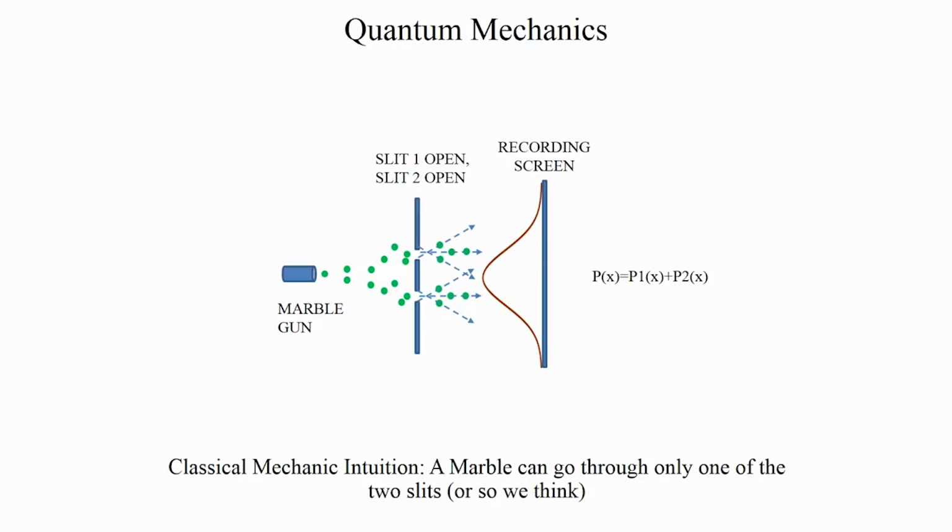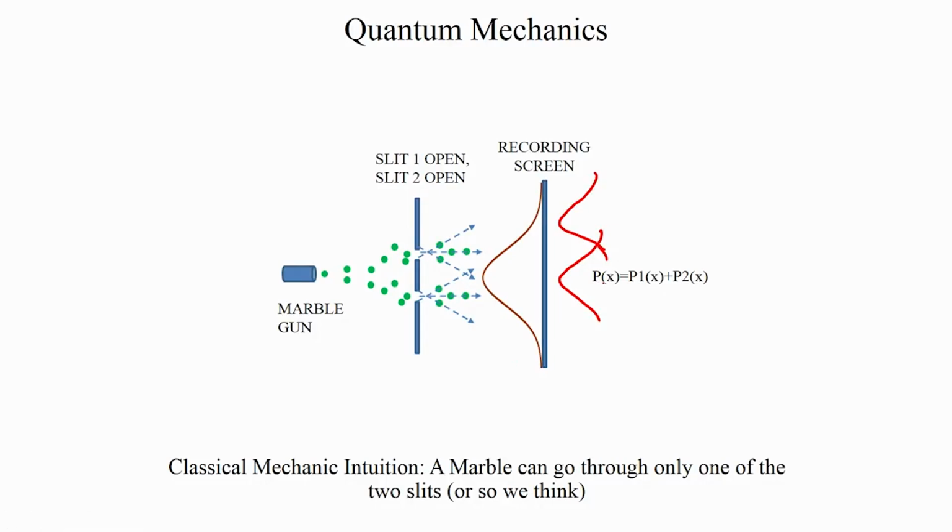Now, if you keep both slits open, you will find that the marbles are able to go through both slits simultaneously. You will see a profile of marbles impacting the screen in various paths, and you expect the profile to look more or less like this. I probably covered it with all my writings, but you would expect the effective profile to be a summation of these two profiles that you see, and you would expect something of this kind. And if these slits are very far apart, you might see a slight dip up here.